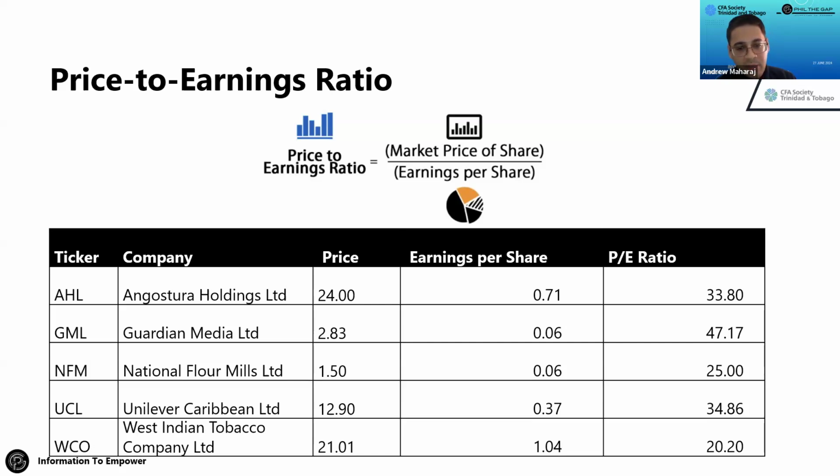If you believe a lower PE is better, then you would generally be considered a value investor. And if you believe that a higher PE is better, in the sense that it displays the growth potential of the company, then you would be considered a growth investor. Personally, I'm a value investor, so based on this analysis, I would say Whitco is the best in terms of relative valuation, right? And that is one of the most popular market or valuation ratios, the PE ratio.